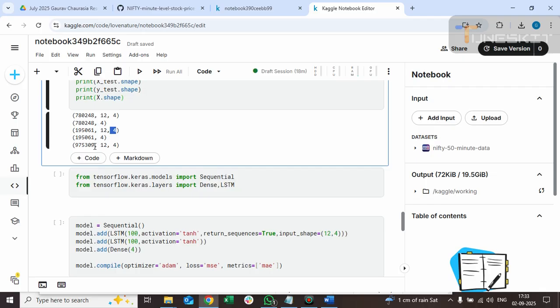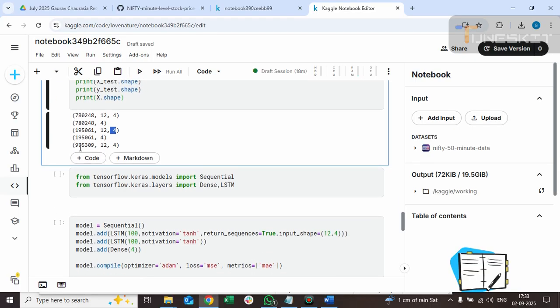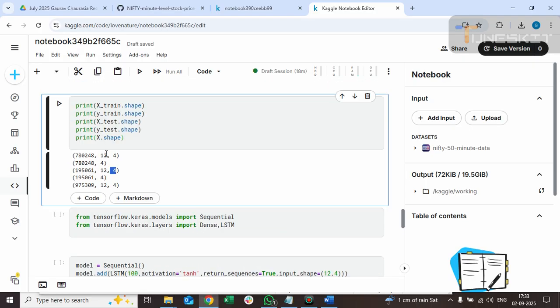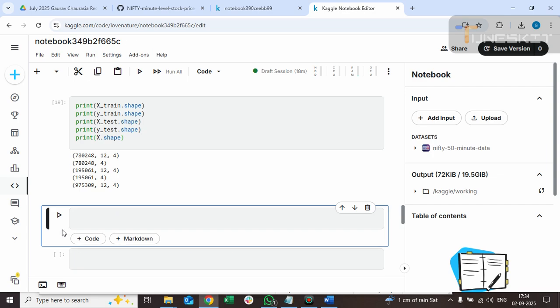In total we have 9,75,309 rows of data, and 4 columns in total. So let's see this data visually. Let's add one cell above it.